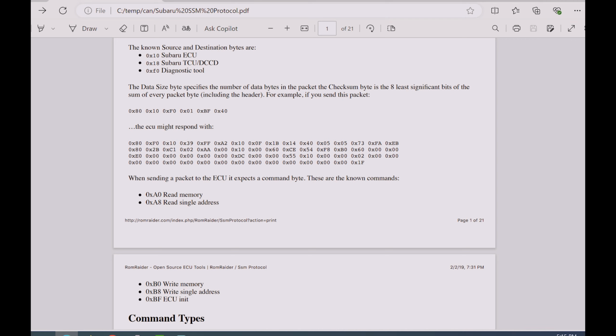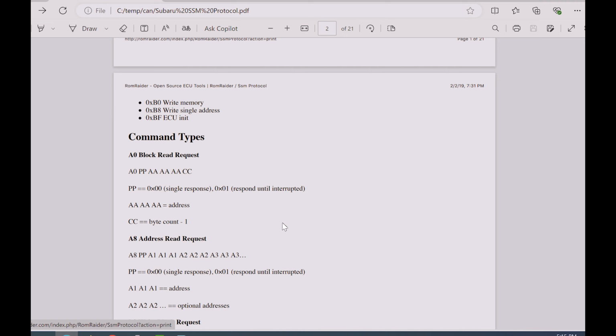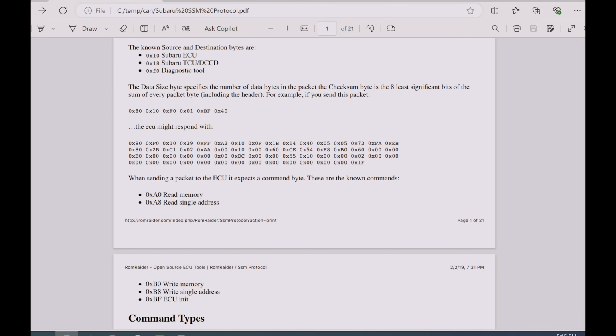So what we're actually doing is reading single memory blocks, reading them in a row, getting them all back, and then parsing them as individual items. You can also read a huge block of data at once and get the results back, but all you really care about is that we're sending an A8 command, which is read. So that is basically all you're going to see on the actual AccessPort requests.